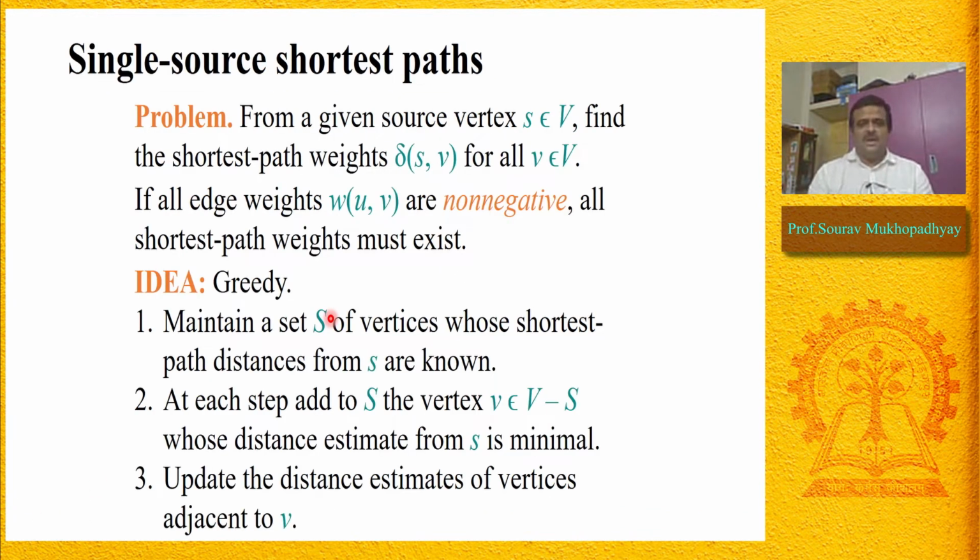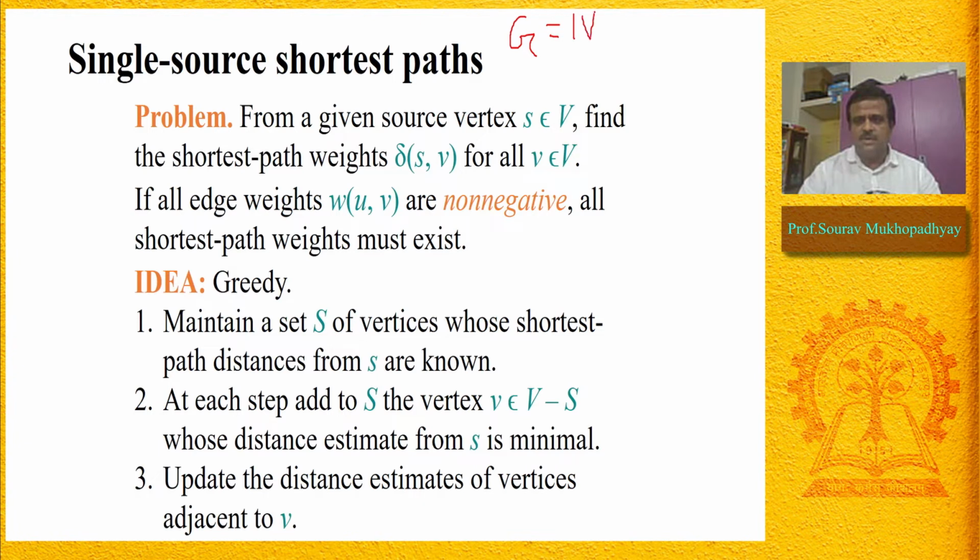So now let us come to the algorithm. The first algorithm we will discuss is Dijkstra's algorithm. This is to find the single source shortest path. What do we mean by single source shortest path? We are given a graph G and a vertex s from V. That is also part of the input, and we have to find delta of s comma v for all v. That is called single source. One vertex is given. So this is G, which is a directed graph, with V comma E.